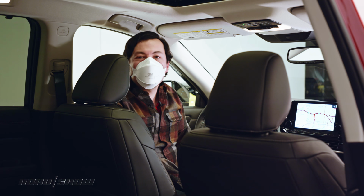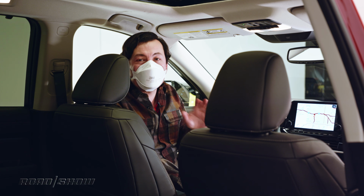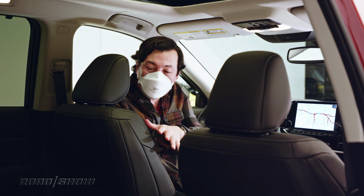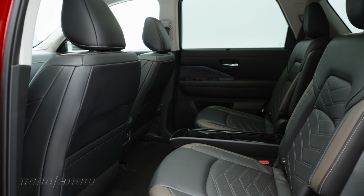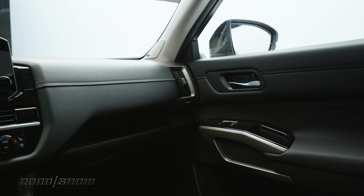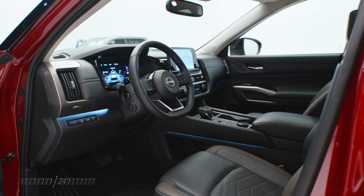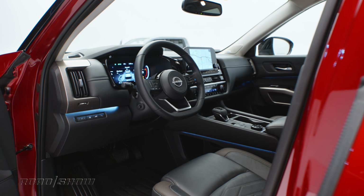Don't worry, the kids are looked after better too. The Pathfinder comes standard with seating for 8, including a second-row bench with a smarter one-touch sliding mechanism. Or there's this setup, which features a pair of captain's chairs with a middle console that can be removed without tools. Nissan says the 2022 Pathfinder is quieter inside too, thanks to more sound insulation in the doors and floor, plus new laminated front glass and thicker second-row glass. The company claims that engine noise is down 60%.